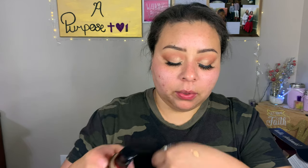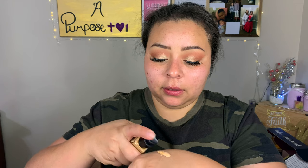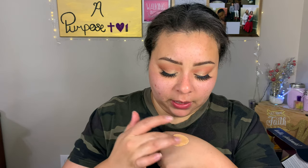Okay, I'm back, lashes are on. So now we can go ahead and get into the face. I forgot to spray that, but let me spray it real quick. Okay, so I'm gonna take a pump of this. Oop, I love when CoverGirl's packaging does that. So I'm gonna take a whole pump. It's just a tad too dark and too light. And then I'm gonna take a pump of this, and then we'll mix it on the back of my hand. And then just start, whoa, that almost made a perfect shade.